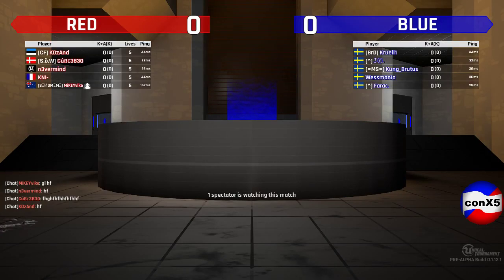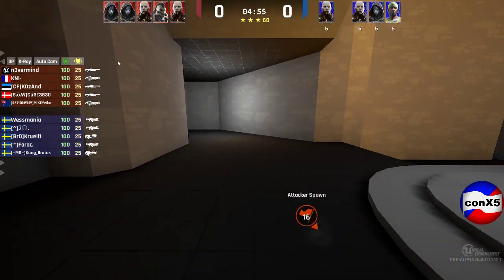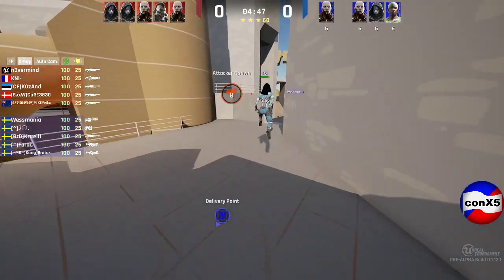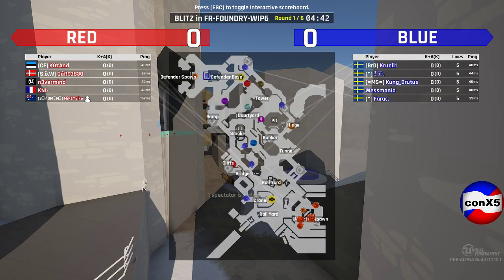Here we go, 3, 2, 1, and it's game time, baby. Connex 5. Here we've got us a nice afternoon Blitz friendly between Team Sweden and Team World. If you haven't joined us for one of these before, it's going to be interesting. Let me see if I can get you a good camera angle here. So we're going to get started on Foundry.